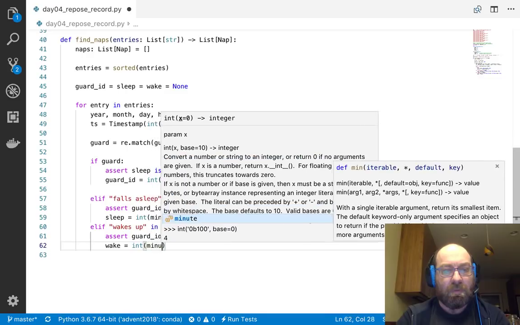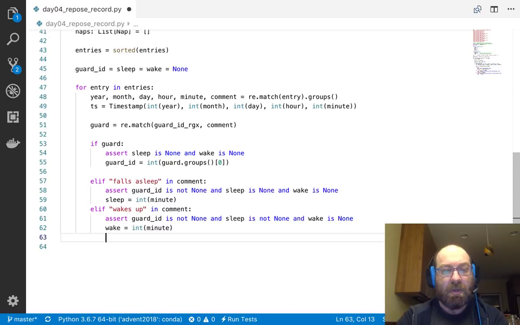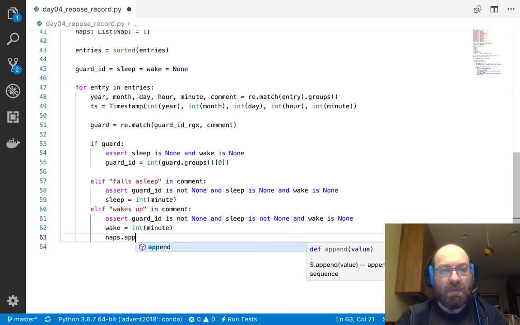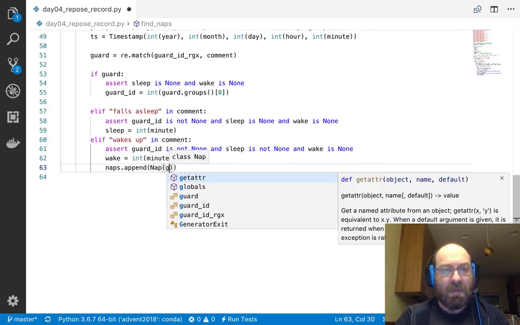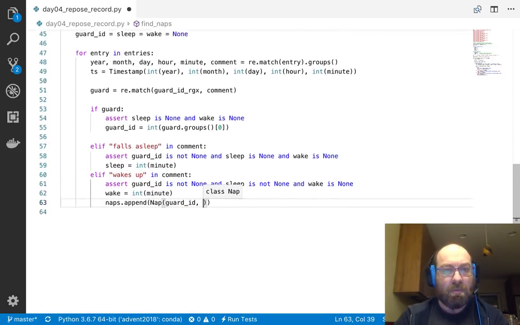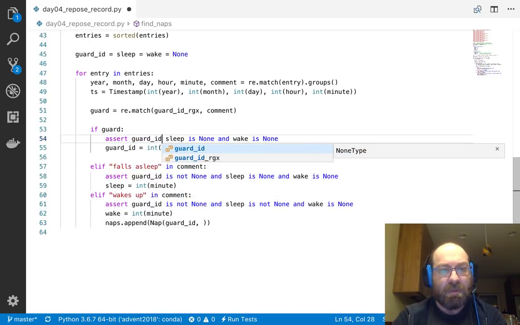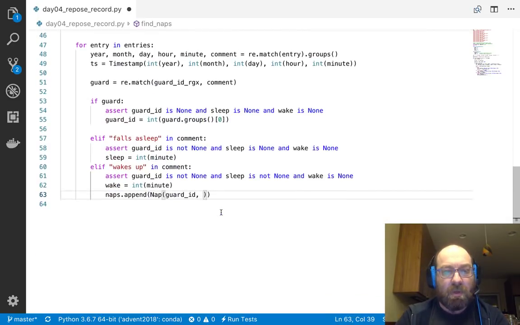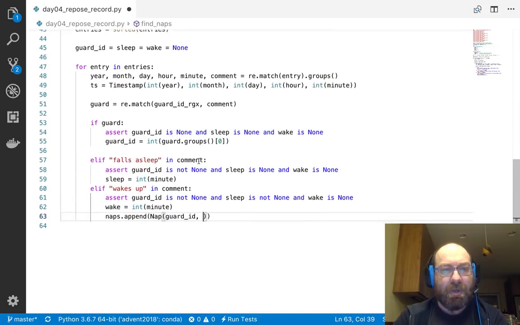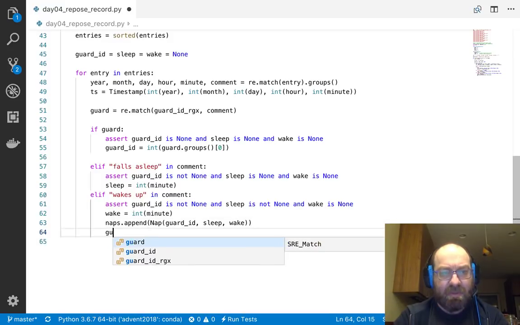Wake equals int minute, and then what I want to do is I want to say naps.append nap guard ID. Actually, let me assert guard ID is none, and so that'll be good. Naps append guard ID sleep wake, and then I want to set them all to none again.